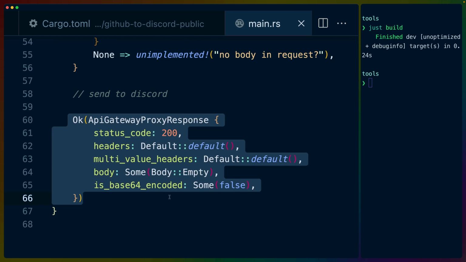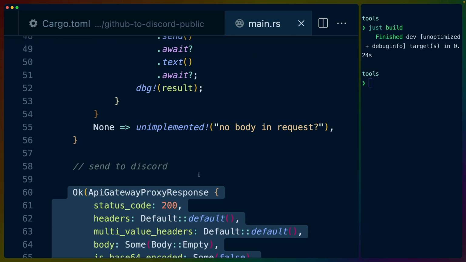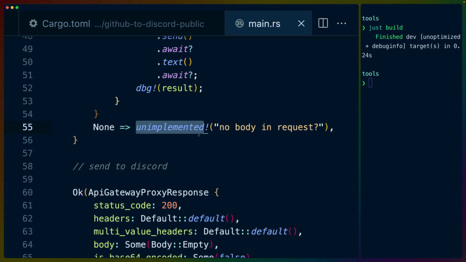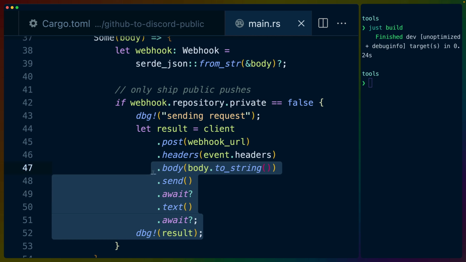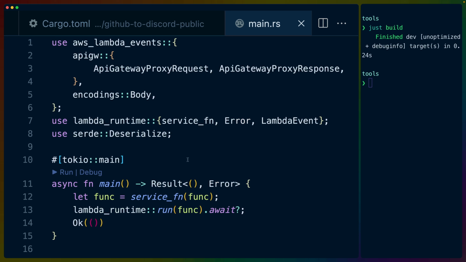And then we return 200 OK with no body back to GitHub to say, hey, handled everything correctly. If anything goes wrong, if something panics, the GitHub dashboard for webhook sends will let us know that it is not successfully delivering these webhook payloads. But the other way, if we send to Discord and it doesn't work, we don't really find out unless we're looking at the function logs. But that's it. It's just a small function. It's something that I needed today to do a job for a small thing.